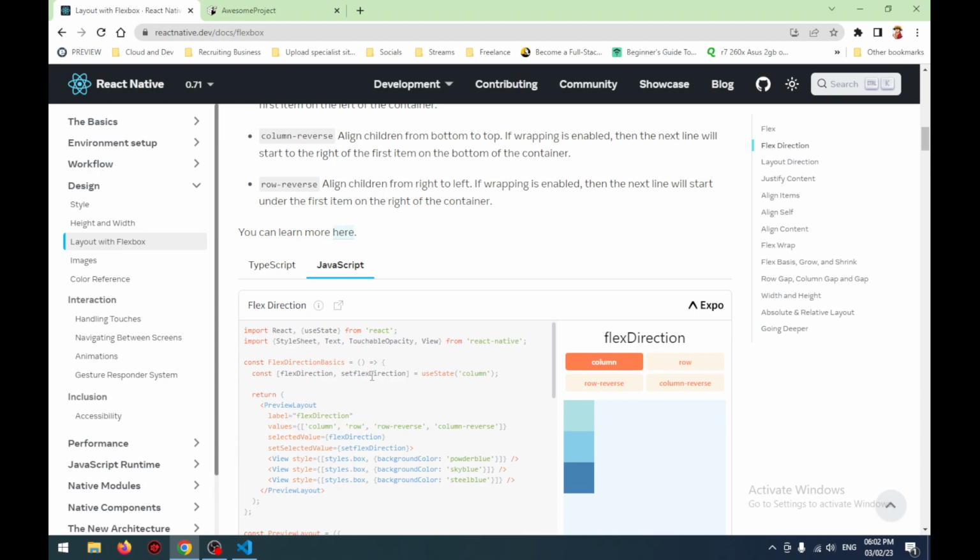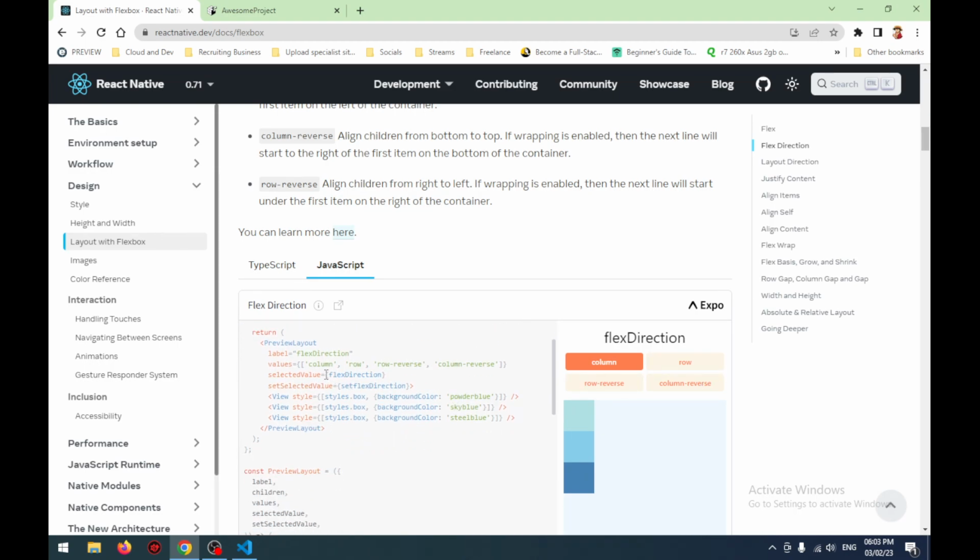Flex direction, set flex direction, use state column. Okay, this is a little bit not understandable because I don't know how the style sheet works in React Native. So I don't know how these buttons are displayed here, or how these flex directions are working here.